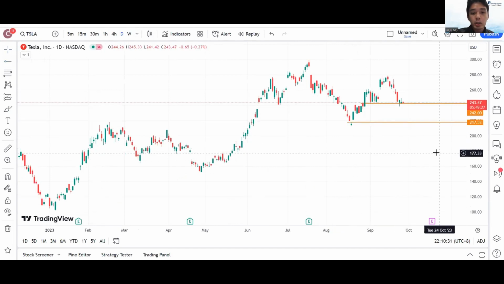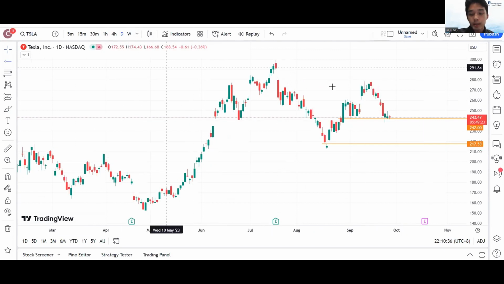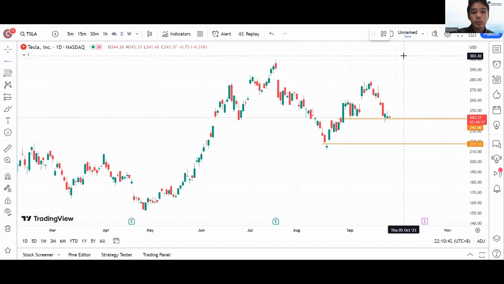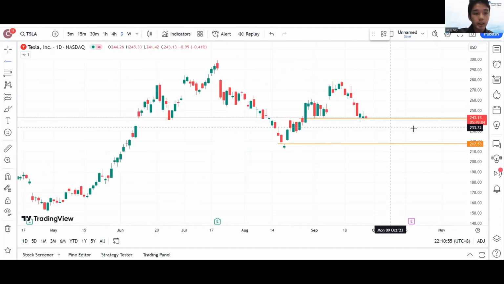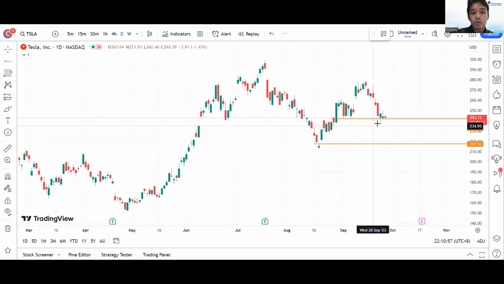Unless there's a very big news, like what Ying mentioned, it will move 10, 20 bucks. But because there's no such movement, no news, no earnings, we are expecting a very small movement. Maybe I think 1% will be quite huge already. Currently it's down 0.38. Tesla is still, I think the whole market generally is not looking good.